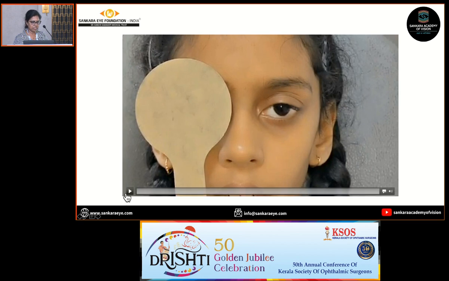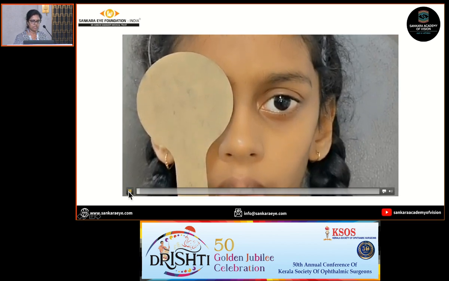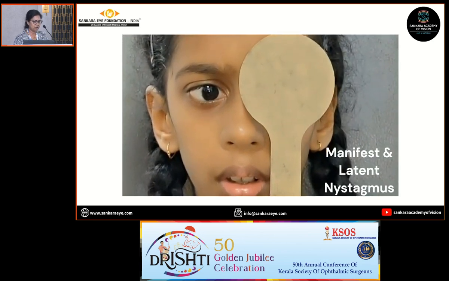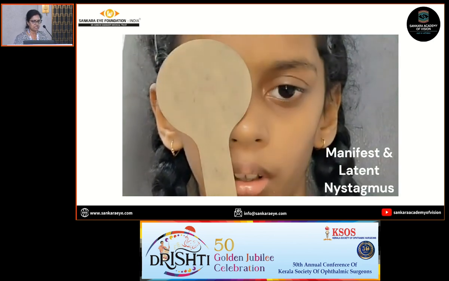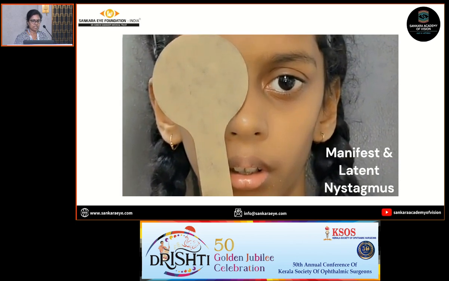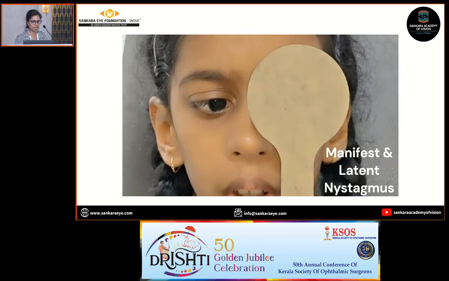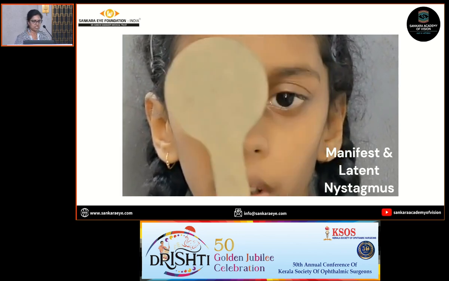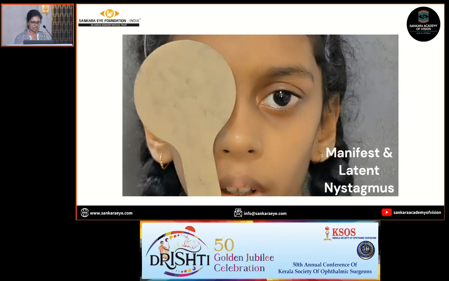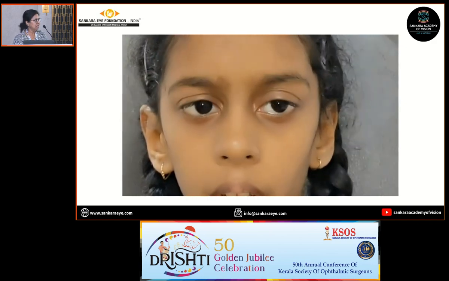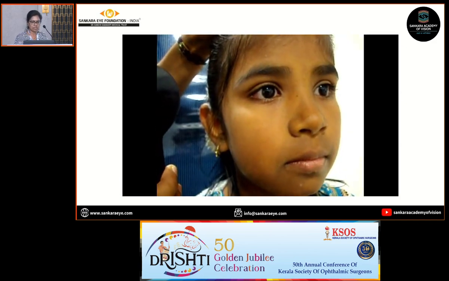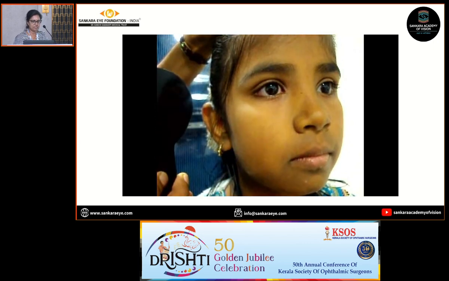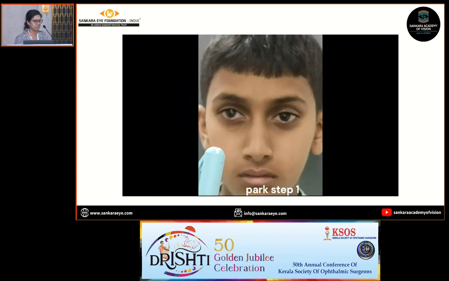Yet another one which I want to show is what really is happening in the left eye is this minimal nystagmus, and after doing alternate cover test, there's exaggerated nystagmus. So there is manifest as well as latent nystagmus, and also you can appreciate that there is slight poor fixation movement in the right eye, which indicates there is lesser vision. In this video you can see that right eye is deviating, moving down, that is DVD.